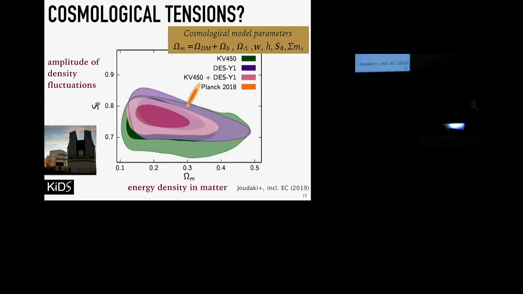Here in red, you see our new constraints from last year. And we compare them to what Planck says the preferred model for the universe is, only from the cosmic microwave background. And you see that they used to agree a little bit better. Now they're not agreeing so well anymore. So this could be a sign of some tension between our model of the universe today and earlier on. We don't know yet. This is at the level of 2.5 or 3 sigma. So really only more data will tell whether this is statistically significant or not.